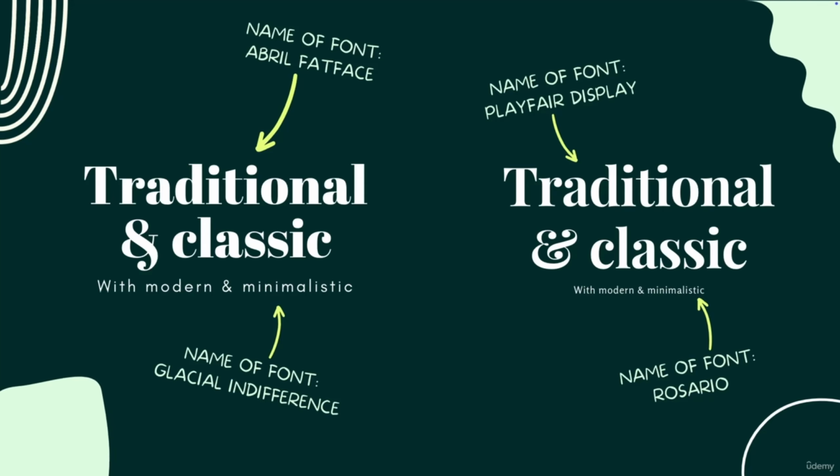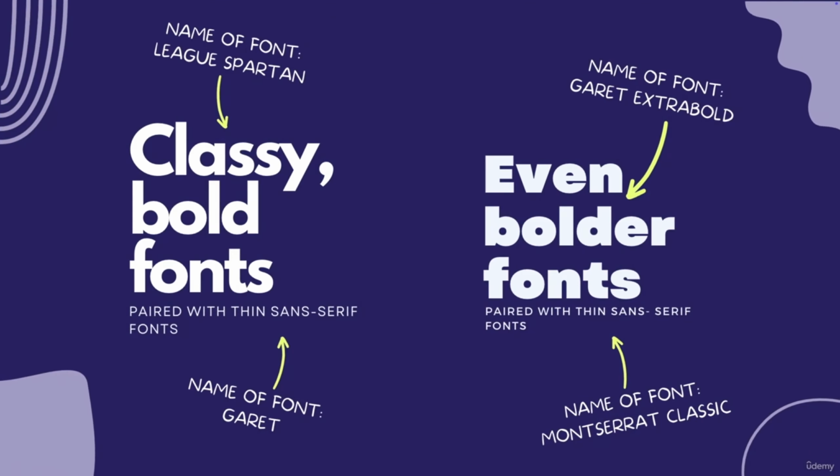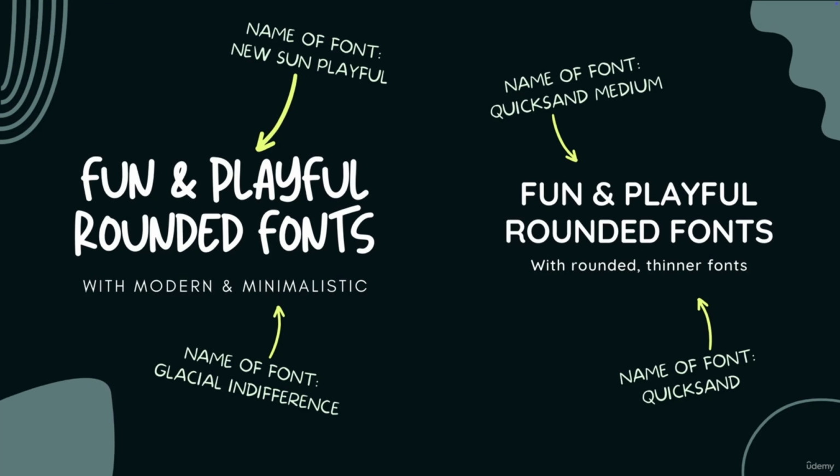So let's check these out in action. So you might have a serif font like these 2 as your heading font, paired with a sans serif font as your paragraph font. Or you could actually go sans serif for both the heading and the paragraph fonts, but just choosing a slightly bolder font for your headings to make them stand out a little bit more. So there's a bit of differentiation there. Or you might go really fun and playful with a rounded font for your main heading font if maybe your brand is targeted at a younger audience, and then you could pair this with a more traditional sans serif font that has maybe harsher edges, or another rounded edge font like Quicksand on the right there.